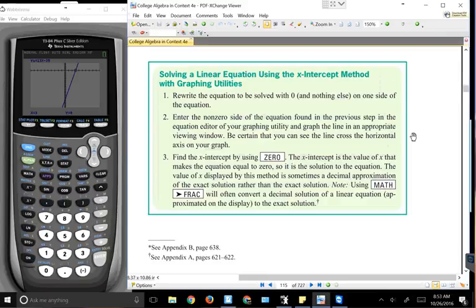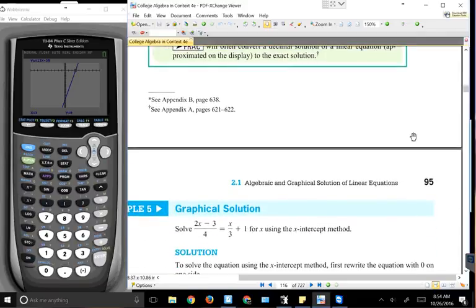When we are using answers, I realize that you guys love decimals because the calculator spits back decimals. But more often than not, the decimal that you get back is a rounded value. Okay? You can use the button on here, get the math, and then the fraction. It'll convert it into a fraction if it indeed is a rational number. And rational numbers are better than the decimal equivalent simply because they are accurate, okay, precise.